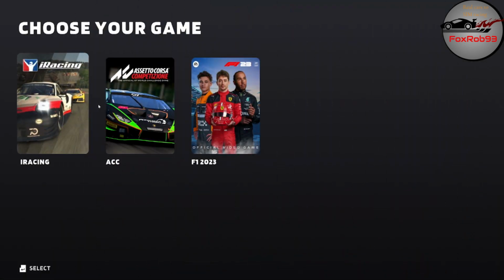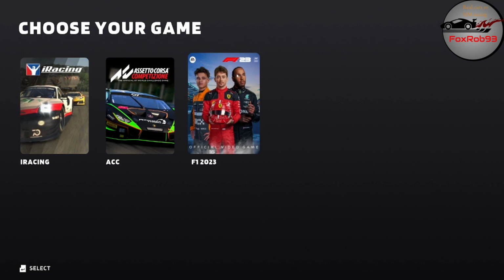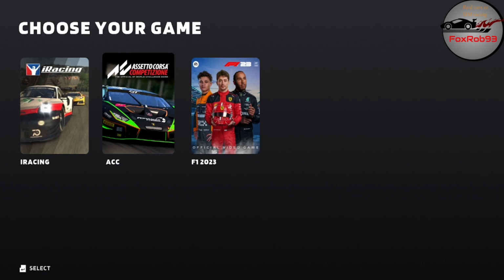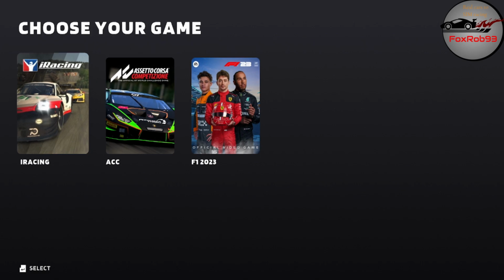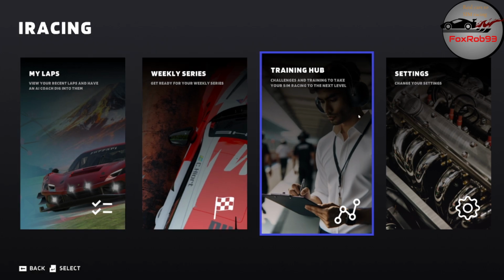What we're seeing on screen here are the 3 games that it supports. So I don't use F1 2023. I do have a set, of course, of Competizione, but since Trophi AI came out, I have not logged into it and have not done any laps there. I have been using it in iRacing extensively. So when you click into your sim of choice that's supported, you come up with this menu of options.